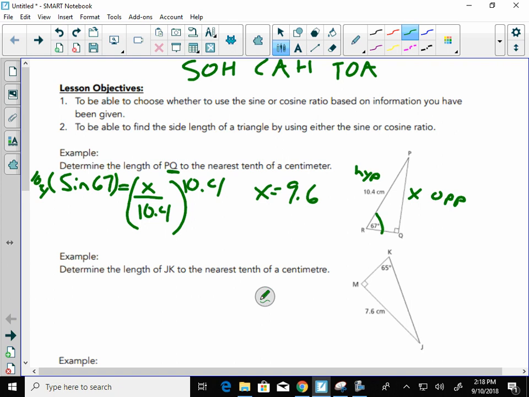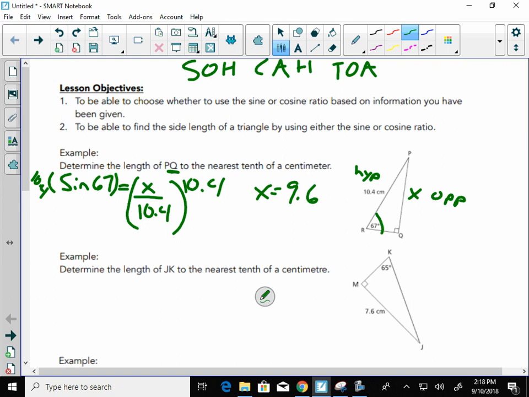Is everyone getting that on their calculator? Yeah. 9.6? Okay. Some calculators are a little bit different. These Casios and Texas Instruments are really nice. You can just type in 10.4 sine 67 and then hit enter, and it'll give you the answer right away. Okay, so depending on what calculator you have or don't have, Chloe, you have to go 67 sine, enter, times 10.4. 67 sine times 10.4 equals 9.57, which is 9 point 6. Okay, so that's how you do those, okay?